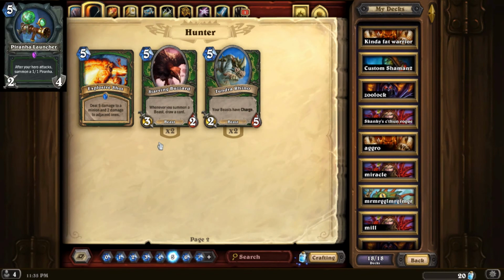5 mana, 2/4 Piranha Launcher. It's a weapon. 5 mana, 2 damage, 4 durability. Whenever you attack, summon a 1/1 Piranha. So this is a value heavy, insanely good card. But it's a 2/4. Does Hunter ever want a 2/4 weapon? No. So this won't see any play, sadly.